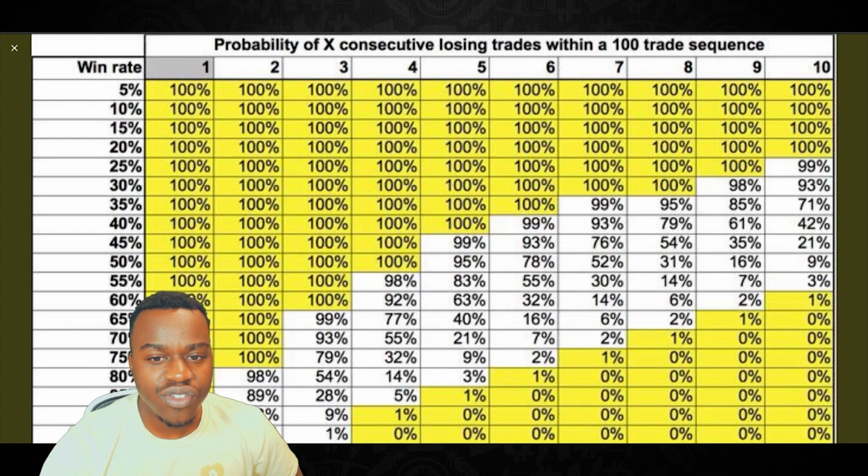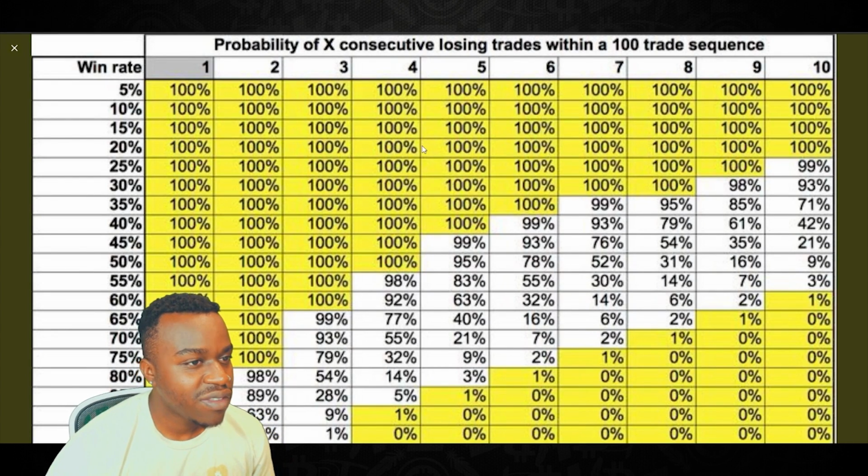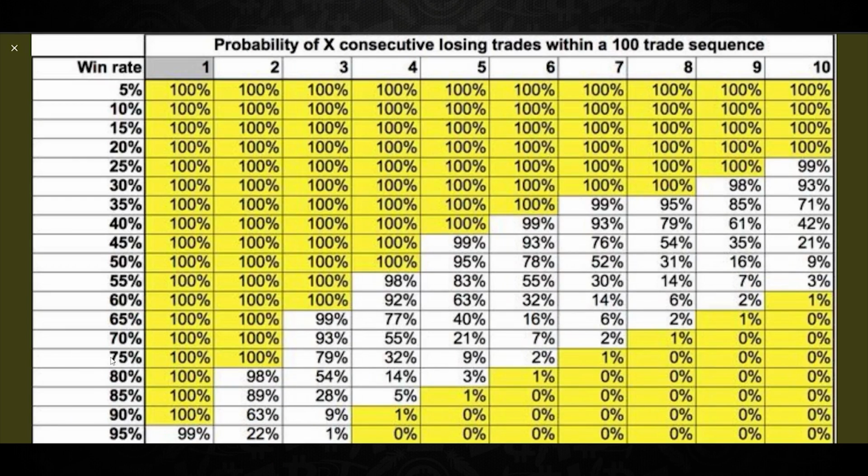And there's one more thing here I want to show you guys that does involve emotions when it comes to trading, and that is losing streaks, win rates, and winning streaks. If you have a look here at this chart, let's stick to that 40% win rate. So if you look at that 40% win rate, this is the chance you have of a losing streak. So you have a 100% chance of a 5-trade losing streak.